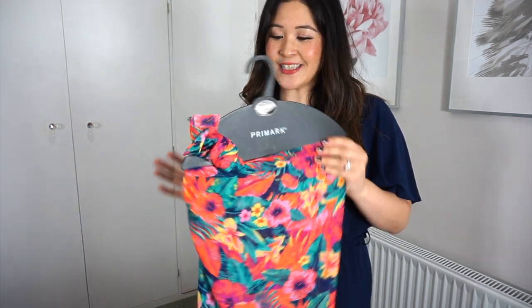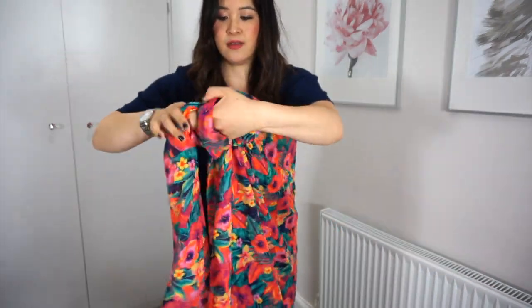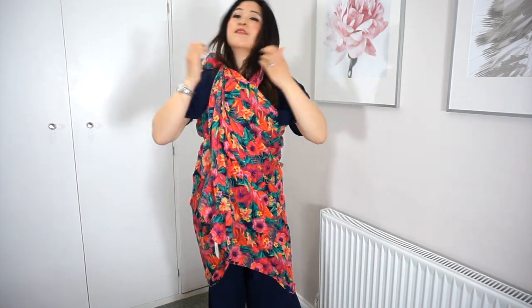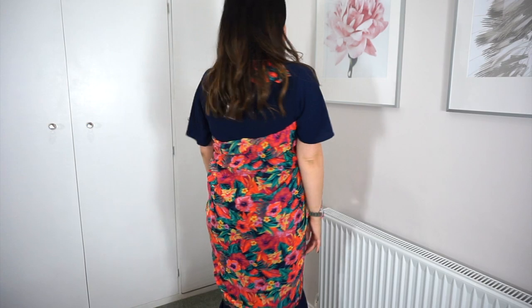The last thing I picked up from Primark is this sarong. I'm a big fan of their sarongs — I like to pick up maybe one a year. They wash really well, they're really light when you're wearing them in a hot country, and you can wear them in a variety of ways. You can just chuck it on and go down to the pool, or you can pull it across the top and tie it around your neck, which gives you a little bit more coverage and you wear it like a sarong dress that covers your front and back.